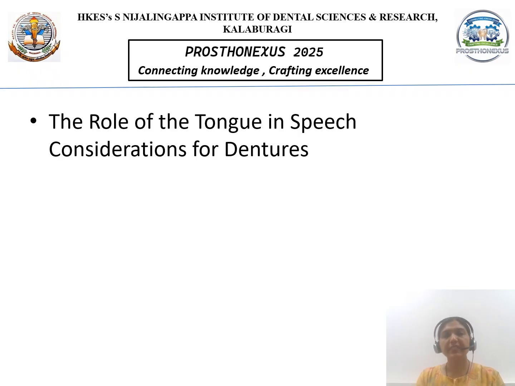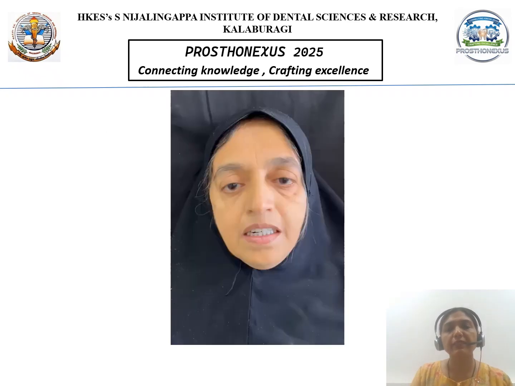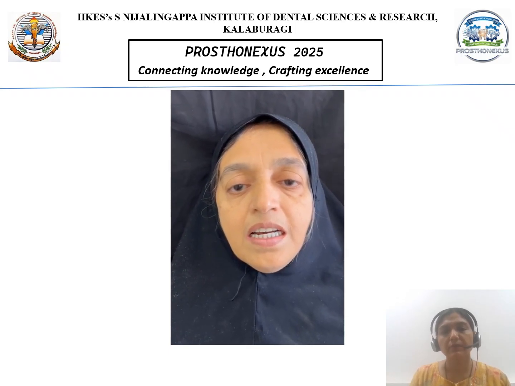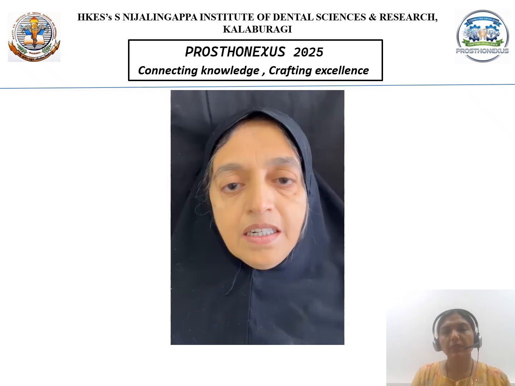Role of the tongue in speech: considerations for denture. Here again I would like to show this video wherein she says D, D, N, N, S, S, L, L, K, K, N, N. Now you can appreciate how the tongue moves, though not in all the letters she has pronounced, because she has kept her teeth too close to each other while talking.